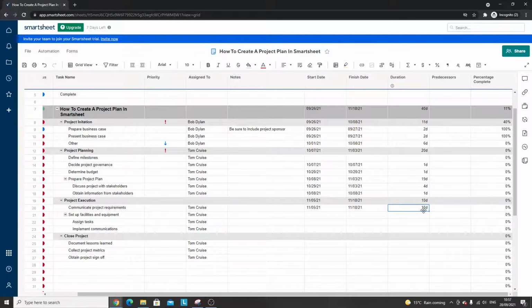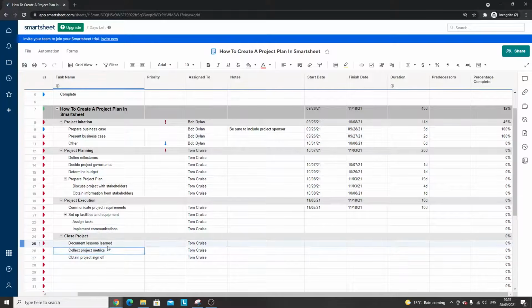And here's another thing you can do. You can use the duration column, and that should update your dates as well. That's probably easier, actually, in some respects. So say you put in your start date as the 26th September, and you want this to be 5 days, you'll see that that's updated. 3 days. Then if you put predecessors in as well, you can work from duration and predecessors to really do this quickly.